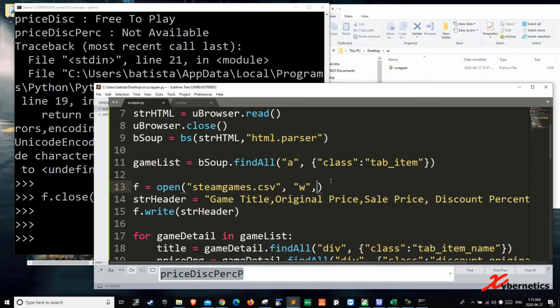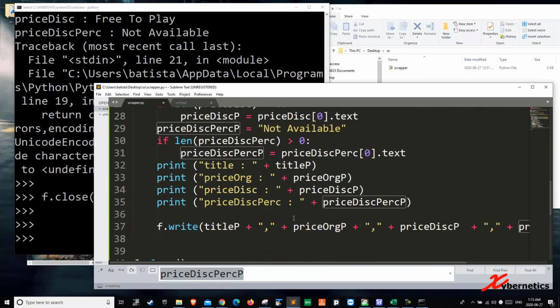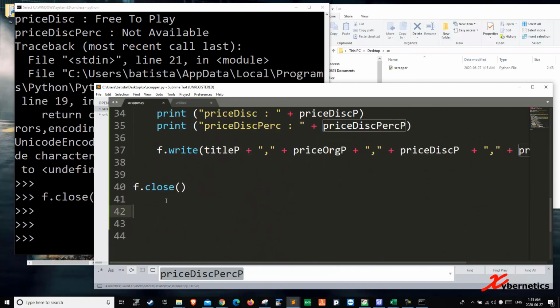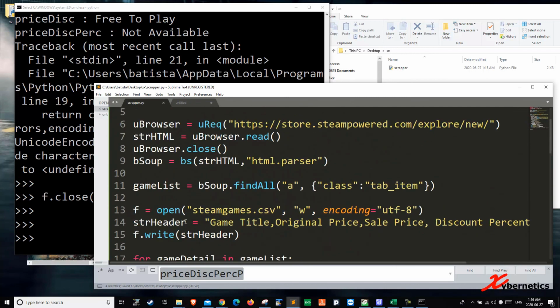So the way you do it is encoding equal UTF-8. Yeah, just like that. You just have to tell it that. Save it and try to run it.